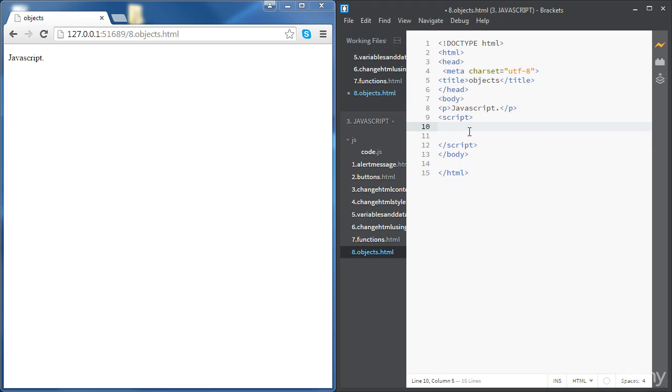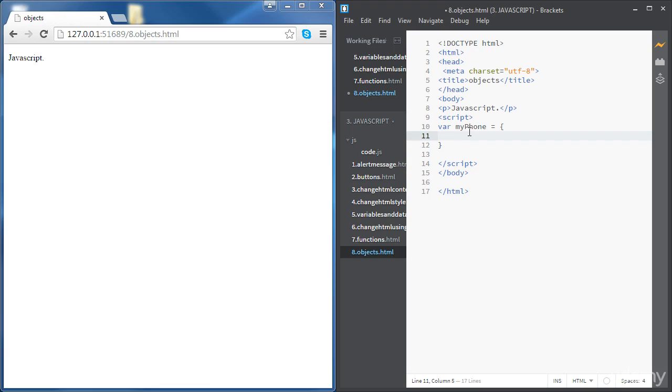Okay, so the syntax is pretty easy. Basically, an object is still a variable, so we're going to use the JavaScript keyword var followed by a space, and then we need a name for our object. In our example, we're going to go for myphone. Then the object properties are going to be all between two curly brackets.